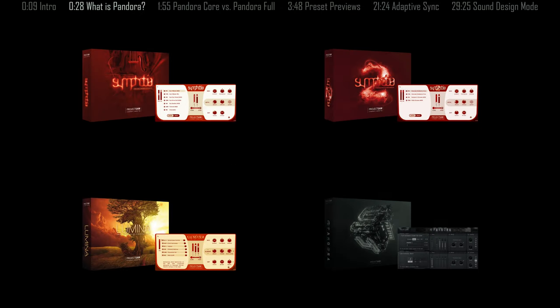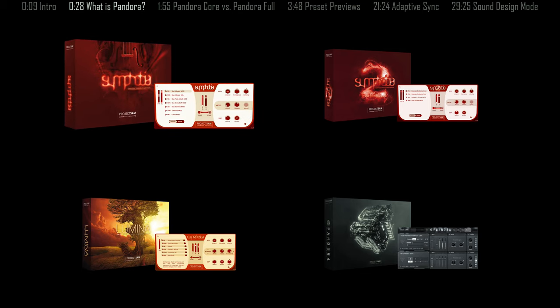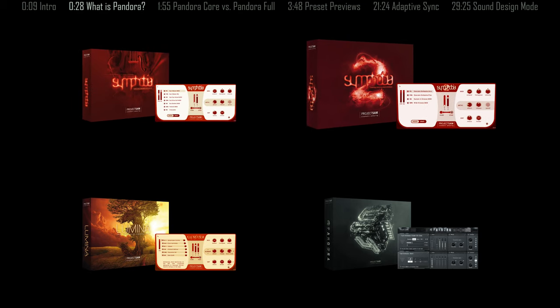Pandora is part of ProjectSAM's Symphobia series. With this series, we have always focused on two main things. Lush, playable ensemble recordings in all sorts of orchestral arrangements, and orchestral effects, covering things that are difficult to program using individual samples. Symphobia 1 covered the bases, and Symphobia 2 expanded on this.